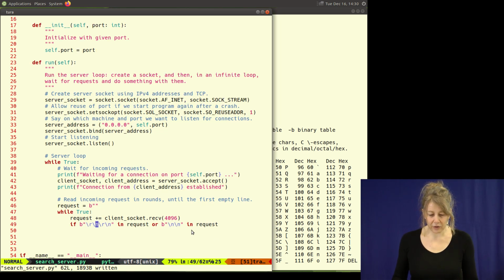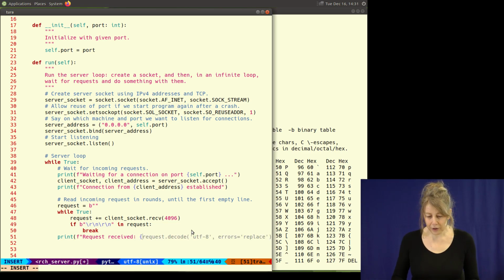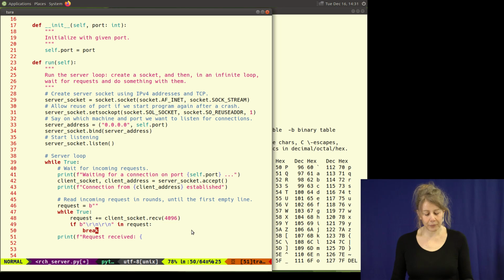Okay, here in request break. Let's just do it like that, and then print the request received. And this is already non-trivial. You can do a lot of things wrong here.